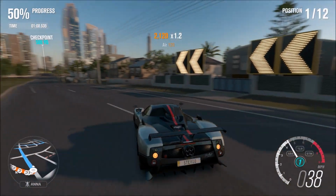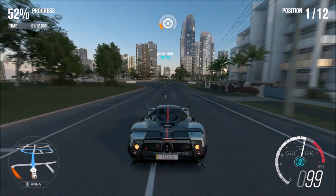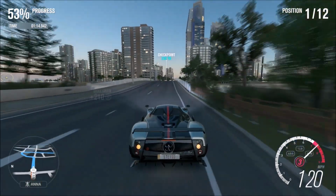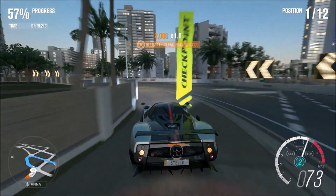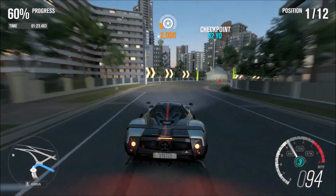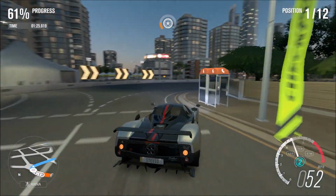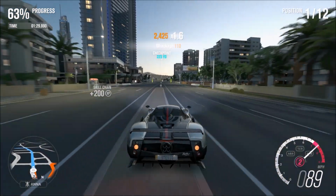The acceleration is good, but it's definitely not top tier, and overall the car is just not top tier, and it's kind of in a weird spot because once again it's at the bottom of the S2 class, rear-wheel drive, and it's just not all that fast, so it can't compete with some of the other S2 cars. Now, I think it's a pretty good modern supercar for that class, but I definitely don't think this thing is worth the 2 million credits because it's just not that kind of car where it's that good that it's worth a ton of credits in the game.